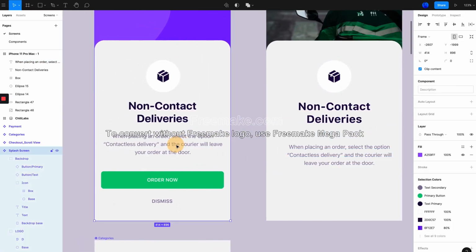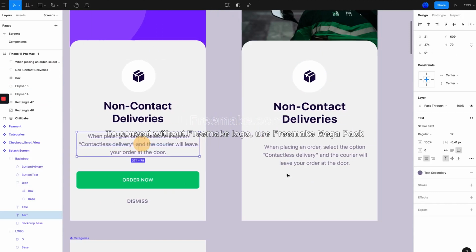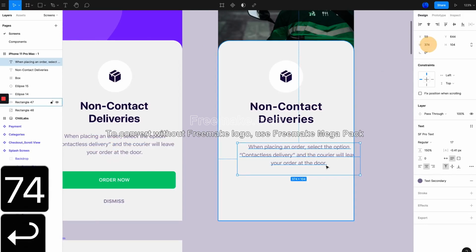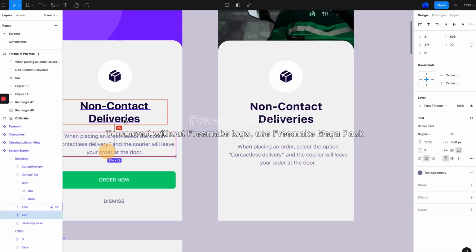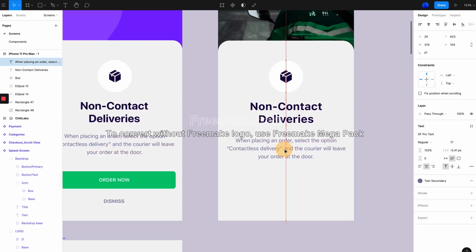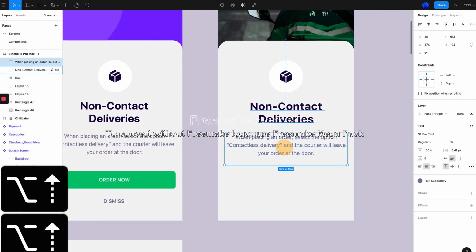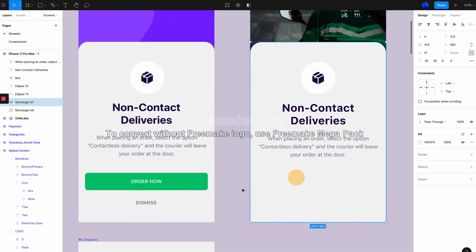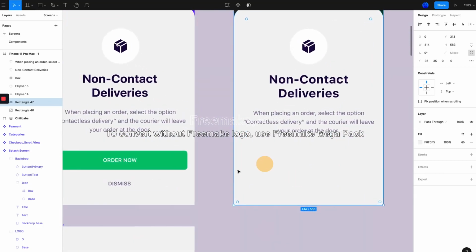And I can also see here how I can find out how wide this is by double clicking on it and then seeing, okay, the width is 374. So I go back here, type 374, and that's exactly the same width, and I'll just center it, and I'll see how far away this element was from the top, 25. So if I nudge it up using my arrow keys, now it's right. And as you can see, the screen is coming along, and you can do this as someone who's never used Figma before or any design tool.